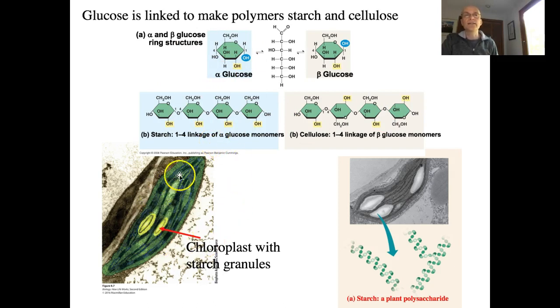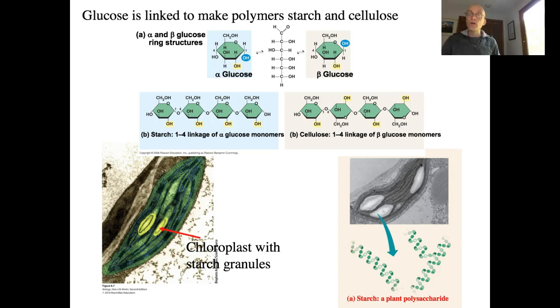And then starch looks like this. Starch will be in the chloroplast until it's used. And these are just the structures of how the starch can be in the helical form, and then it can have branches as well. All right, so that's the end of the first step. So we now know how we can make sugar in the Calvin cycle reactions, all redox reactions, and in the end we are reducing carbon dioxide to sugar, right? Sugar is the reduced form, carbon dioxide is the oxidized form.